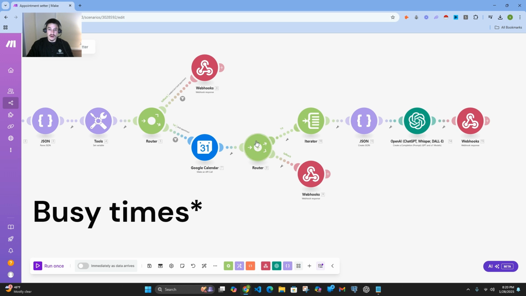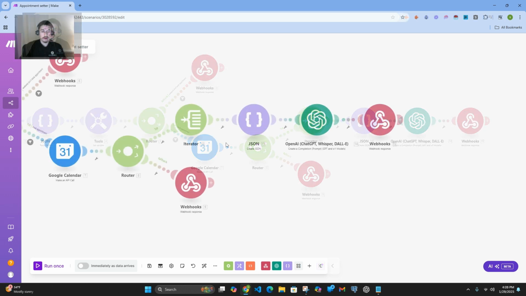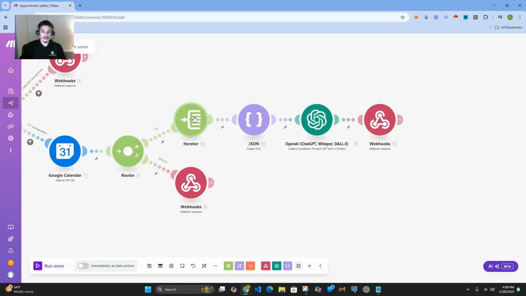Now, if we got available times, it's gonna go through the iterator. This is a tool from Make.com. It's gonna process an array from this API call.